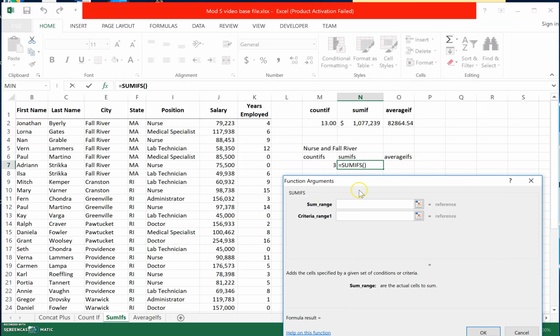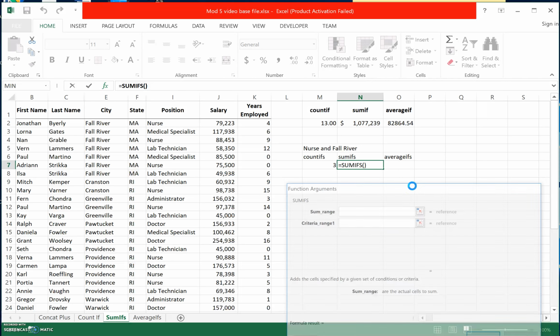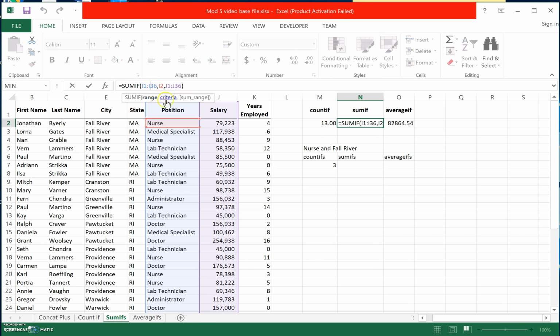I recommend this. This one is different. SUMIFS and AVERAGEIFS. Now, last time when we did this, I'll escape out of this for a second. When we did this, we had the criteria, the range, the criteria, and then we have the sum, what we wanted them to add at the very, very end.